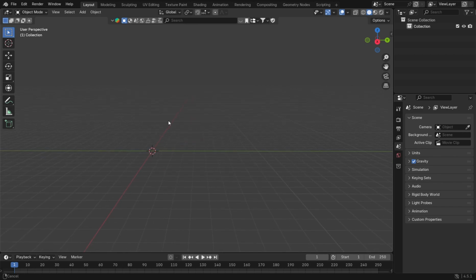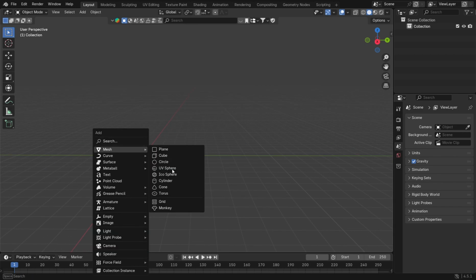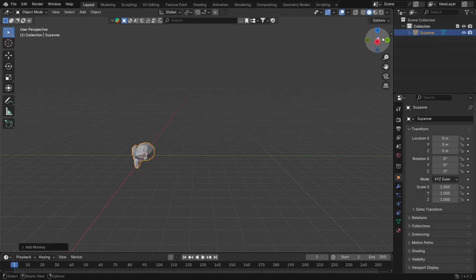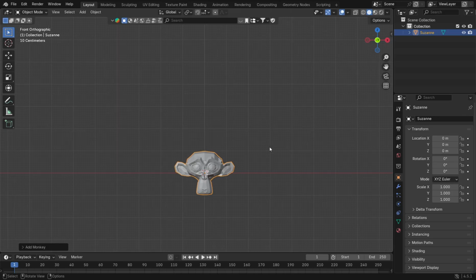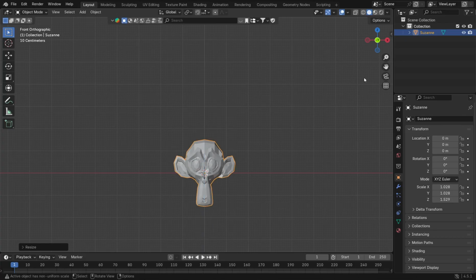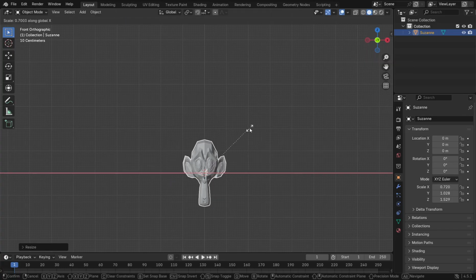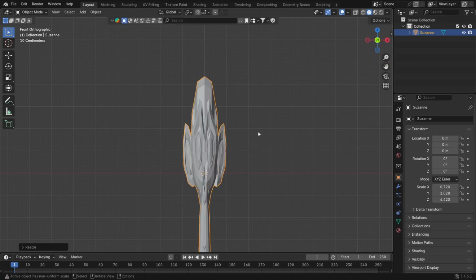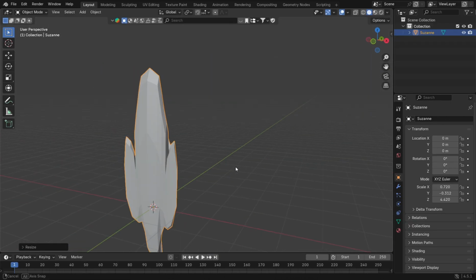If you want to add an object to your scene, you will press Shift A and you could spawn in any of these. We will spawn in a monkey. So with this, you could press S to scale. You can also press S and Z to scale it on some of these axes, because we have the Z axis, the Y axis, and the X axis. So you can scale it on any of these axes and do something crazy.